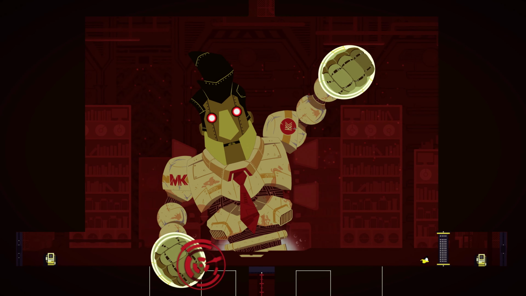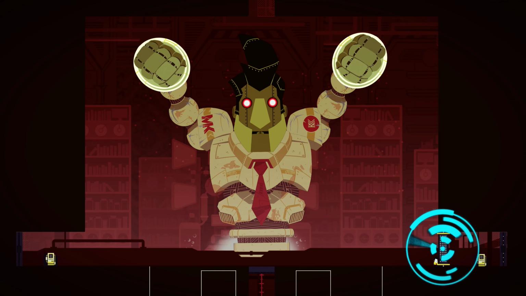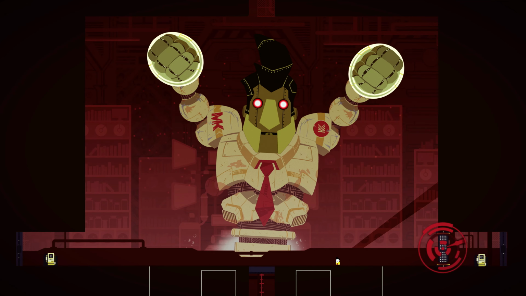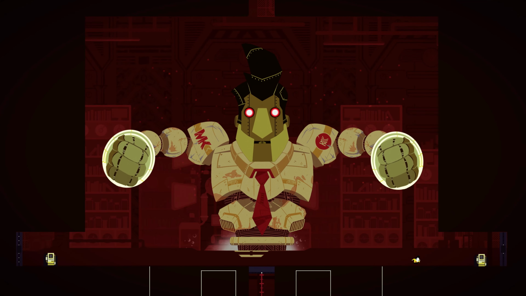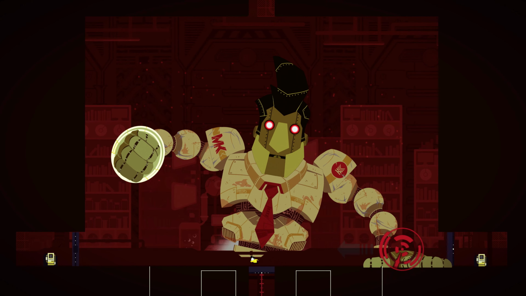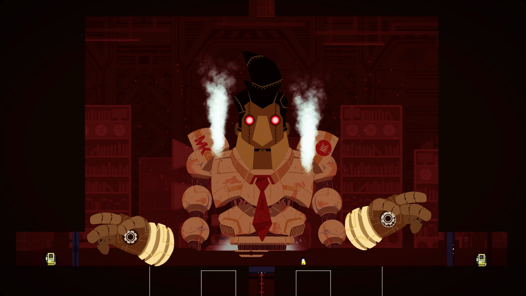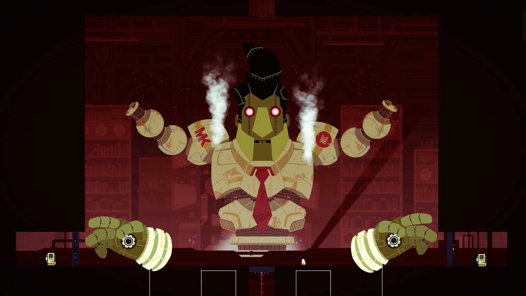Annoyingly, you can also easily softlock yourself here. There are terminals on the left and right sides of the screen that KLAUS needs to hack. If you break both of the walls before hacking the first terminal, the second terminal will become inaccessible until you have reset the fight completely. In a somewhat anticlimactic finish, the mech goes down after 2 hits.